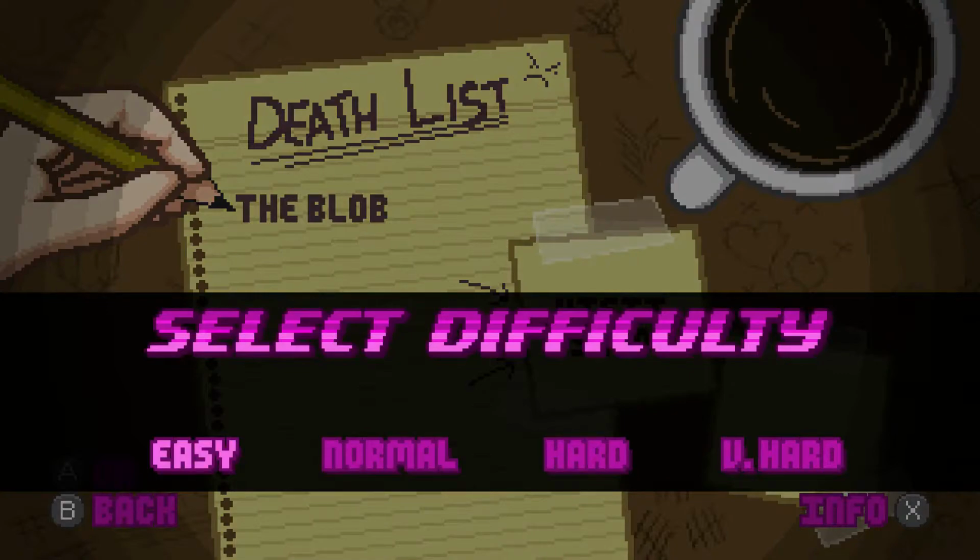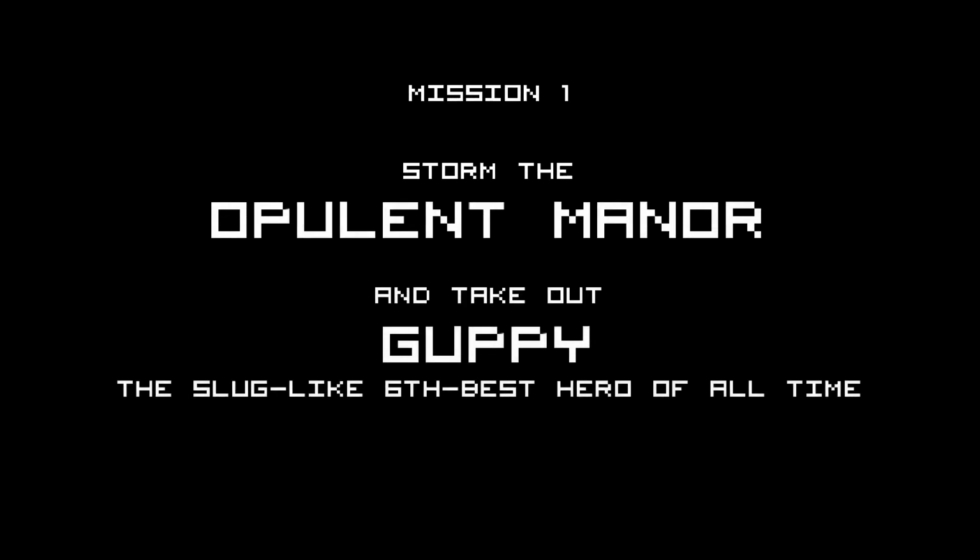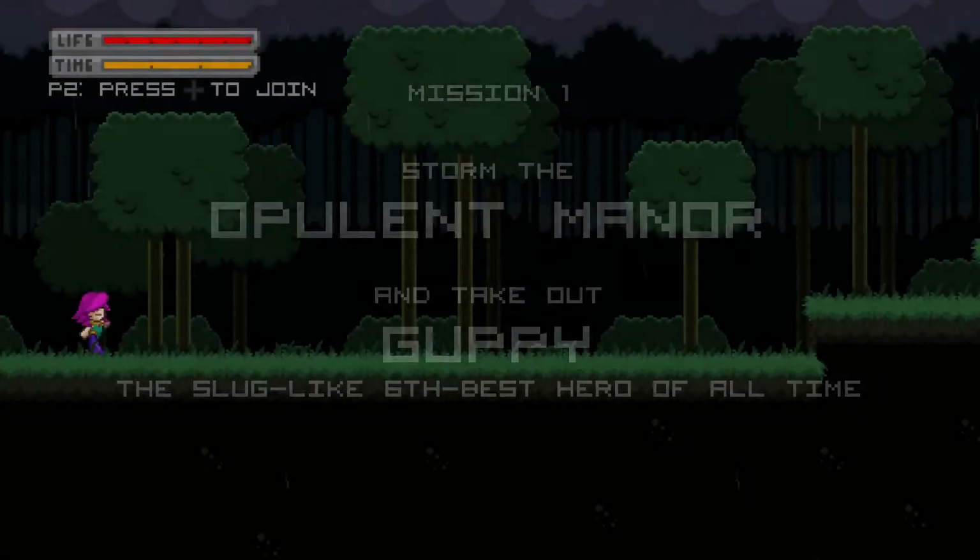We have 4 difficulties: easy, normal, hard, and V hard. I'm guessing that's very hard. And I don't know if that one's for me. So just for this kind of explanation and tutorial, we're gonna go on normal because why not? Mission 1, storm the opulent manor and take out Guppy, the slug-like 6th best hero of all time.